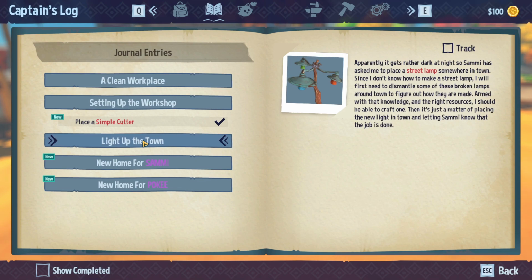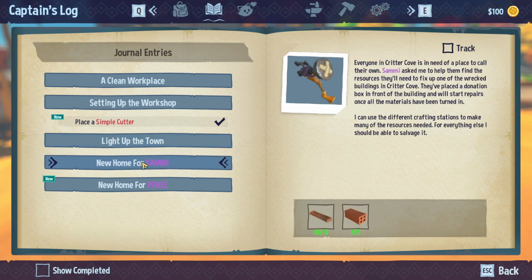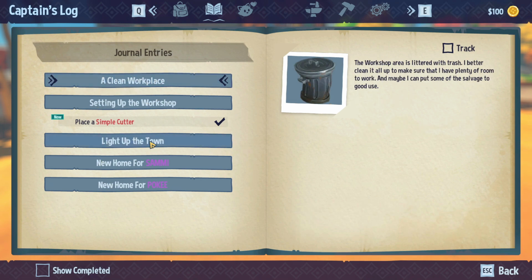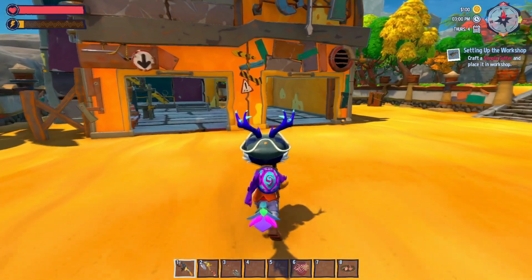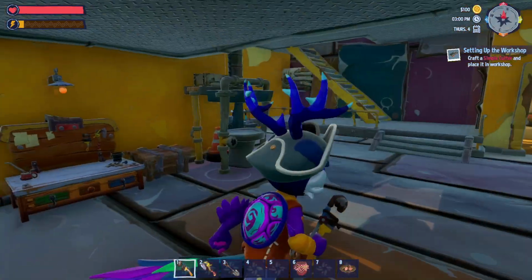Light up the town. Yes, okay, so new home for Sammy. Okay, so if it doesn't show the objective down here, it means it's finished. So we finished the clean works place, we have finished these, right? Because we got some light in and the new homes. So all of that is sorted.